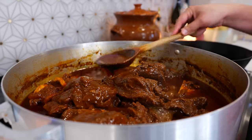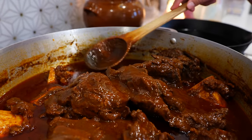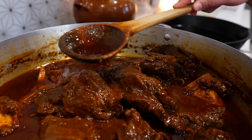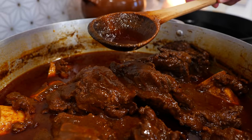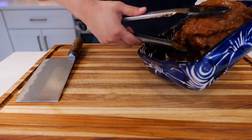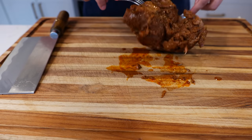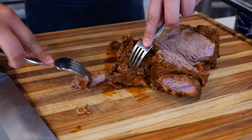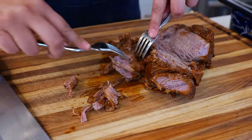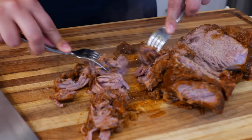And boom, done — our birria is ready! There you have it: a beautiful, delicious birria cooked to perfection. The beef cheeks and the bones gave us enough of that fatty, delicious flavor we need to make the best birria quesatacos. Now I'm going to show you how to keep your birria quesatacos nice and crispy no matter what kind of tortillas you're using. It's time to shred — and I'll admit I've already had a few pieces of this delicious lamb.